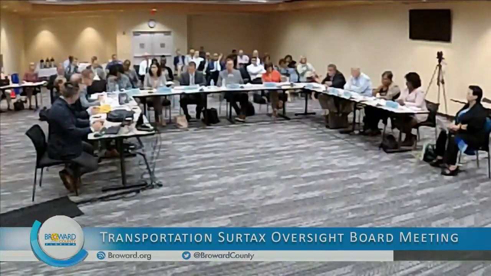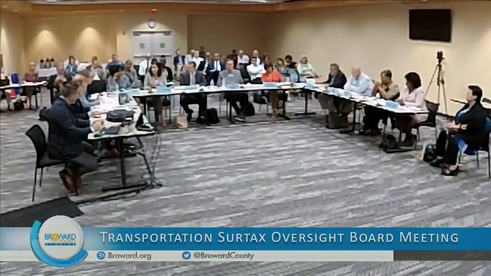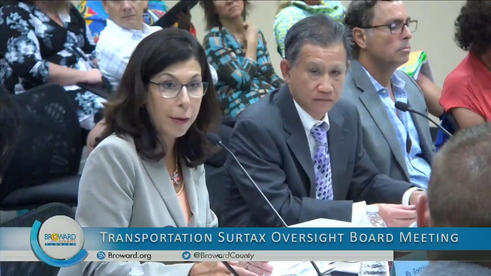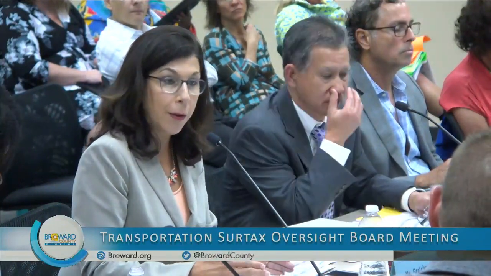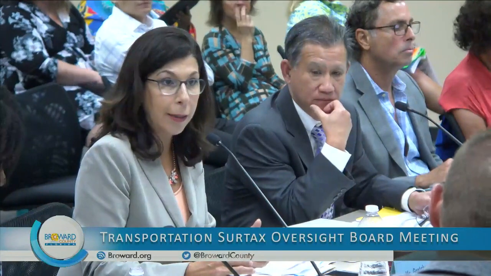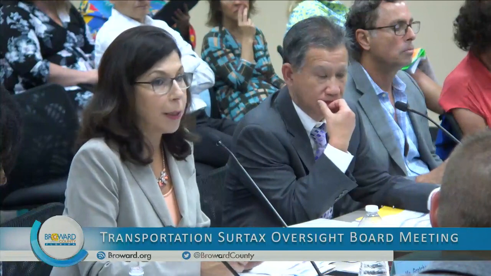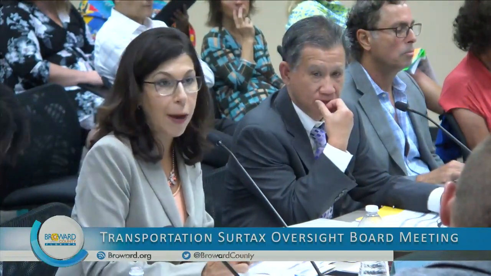Actually, in one of the presentations that we did very early on for you, and I can see if I can pull it up, we show a slide that has all of the existing fiber that's in the ground in black. That's fiber already laid by the state or the county, and most of it is in the eastern part of the county. So we're utilizing Surtax funds and the DOT 5-year work plan to create this network so that every part of the county is connected. A lot of the work that Tony is going to be doing is in the north, the west, and the southwest, so you'll see a lot of these fiber projects in those areas because there's already fiber in the ground on the east side.